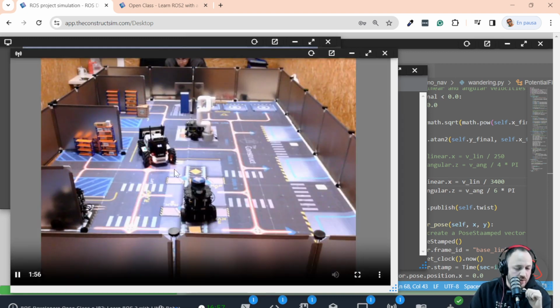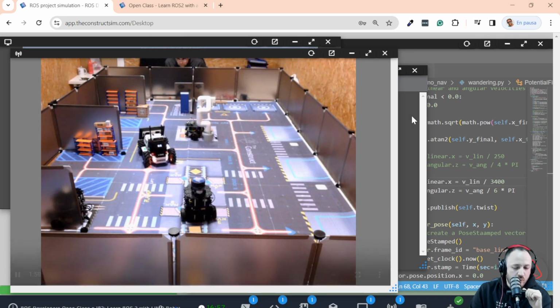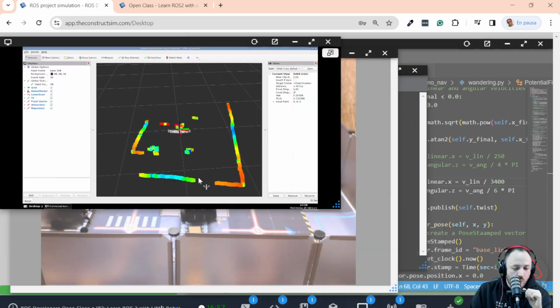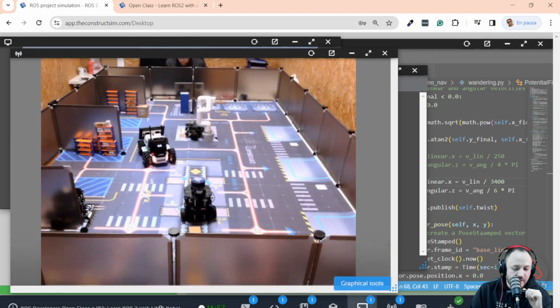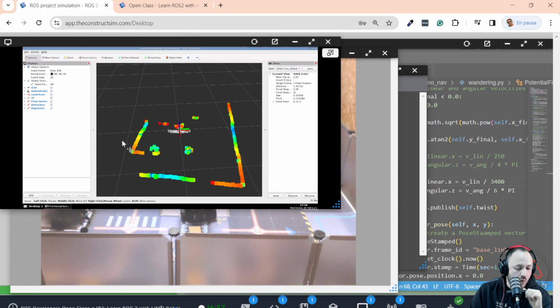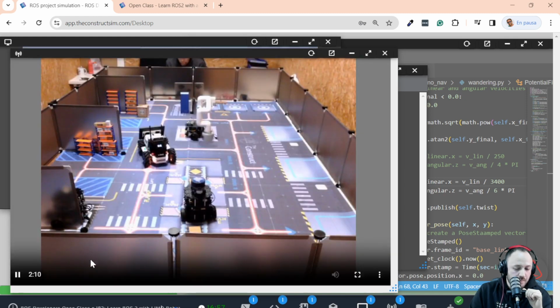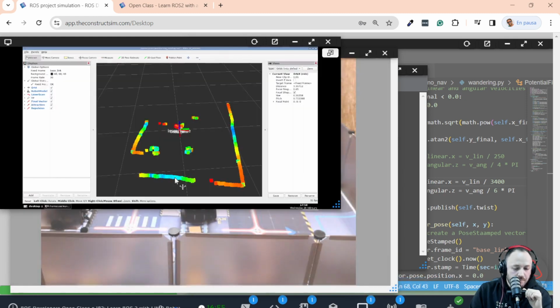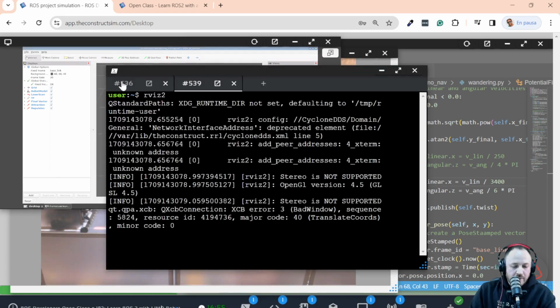If you can see, the robot is looking forward, and right in front here, we can see the robot being detected. Yeah, this robot here is being detected right here. And then here we have the walls, right? All these walls here. Okay, then let's go back here.